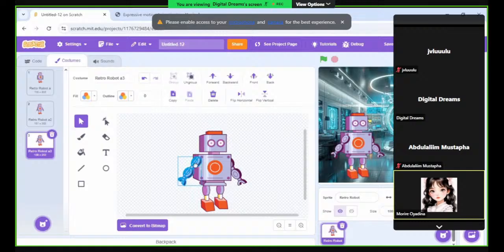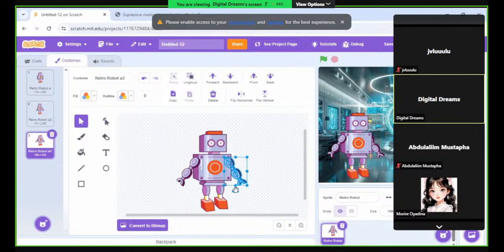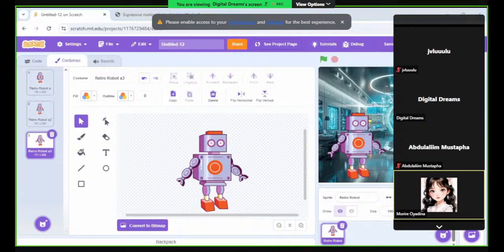You do the same thing to the second hand. Shift it up. Okay, so now our robot has three costumes. Have you done that? Yes, ma.